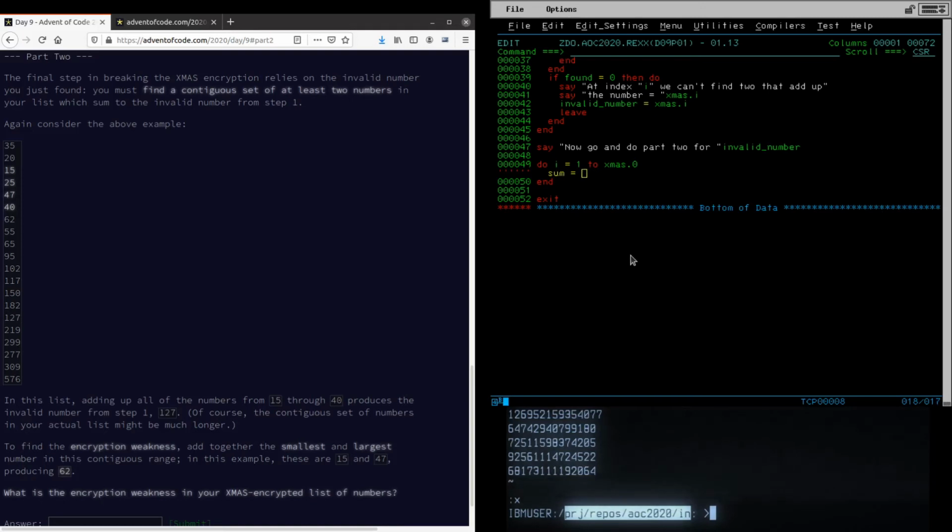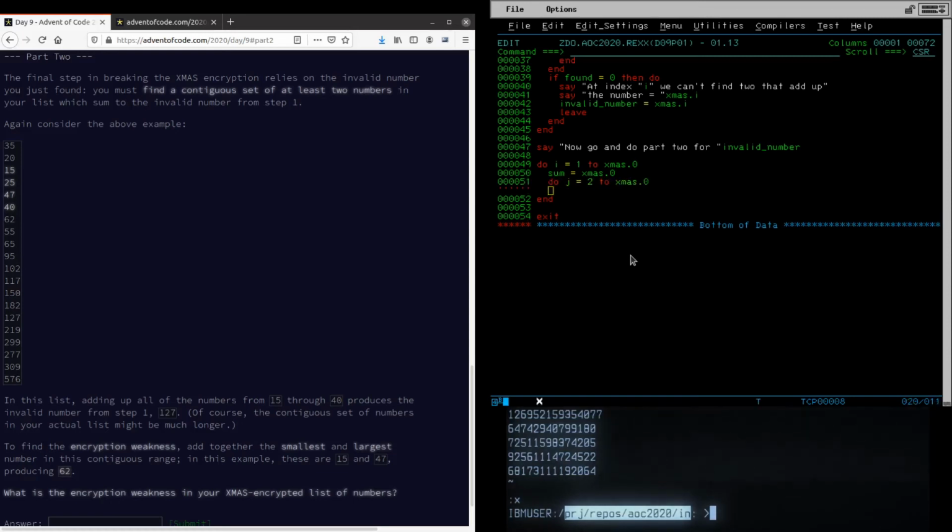No, sum equals x must go 0. And then do forever. We keep adding things. And then go to the next one, but it's not forever, it's at a maximum. So do j equals 2 to x must go 0.